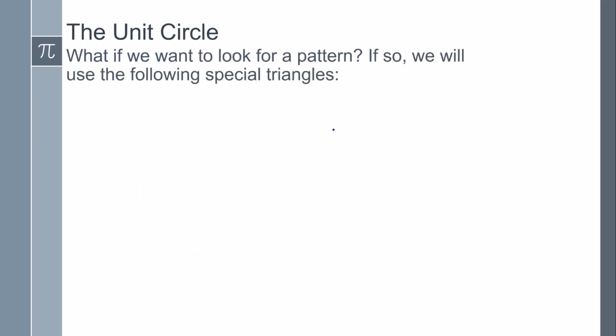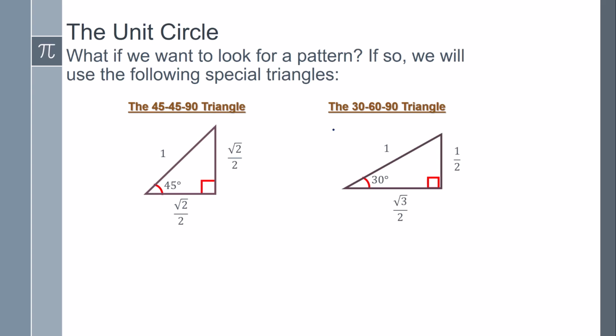Now, what if I wanted to look for a pattern? What if there's more to this unit circle than just that simple isolated example? So what we're actually going to use are these special triangles. Remember the 45-45-90 triangle and the 30-60-90 triangle? Remember it's t, t, t root 2?